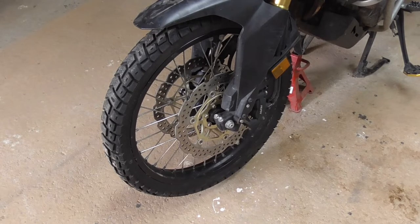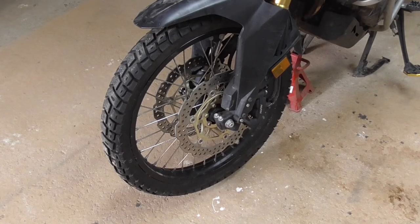I will film it, and then I'll speed it up, because everybody should know how to take off their wheel and mud guard and whatever.